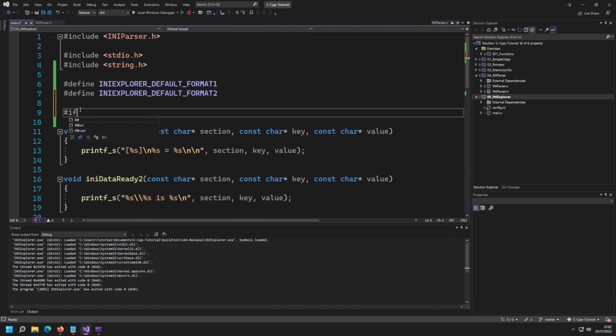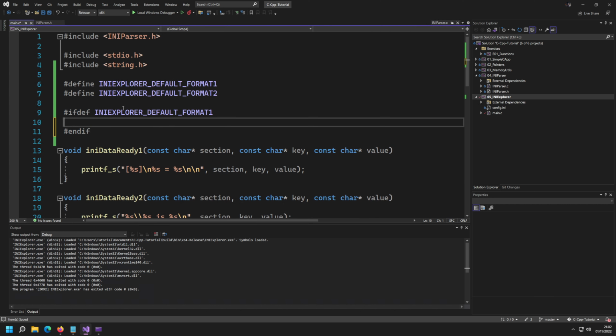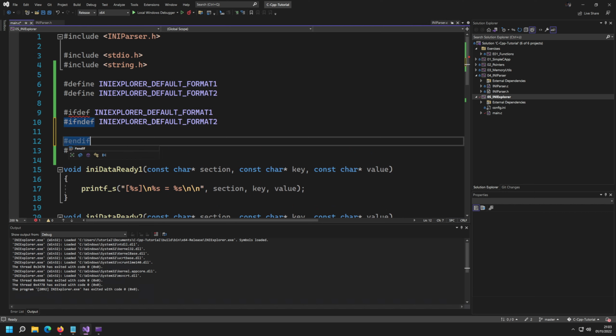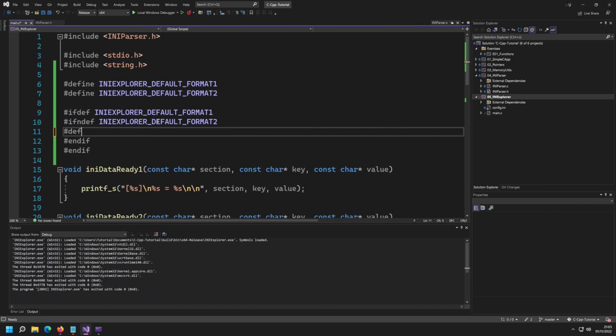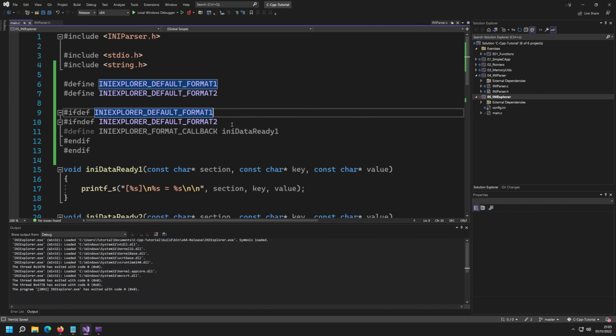Well, we could say ifdef, if defined, that one, then we want to do something, and then we can say ifndef, not defined. If not defined that one, then we want to do something, and we want to define, let's call this format callback, and then I can say format callback is that data ready 1.